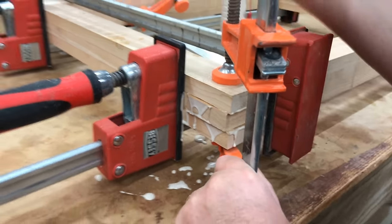So for attaching the back piece here, I'm going to be using pocket screws on the side since we've already drilled those. And then for the top and bottom sections along the length, we'll probably just put screws directly in from the top. And that'll be a little bit quicker there.